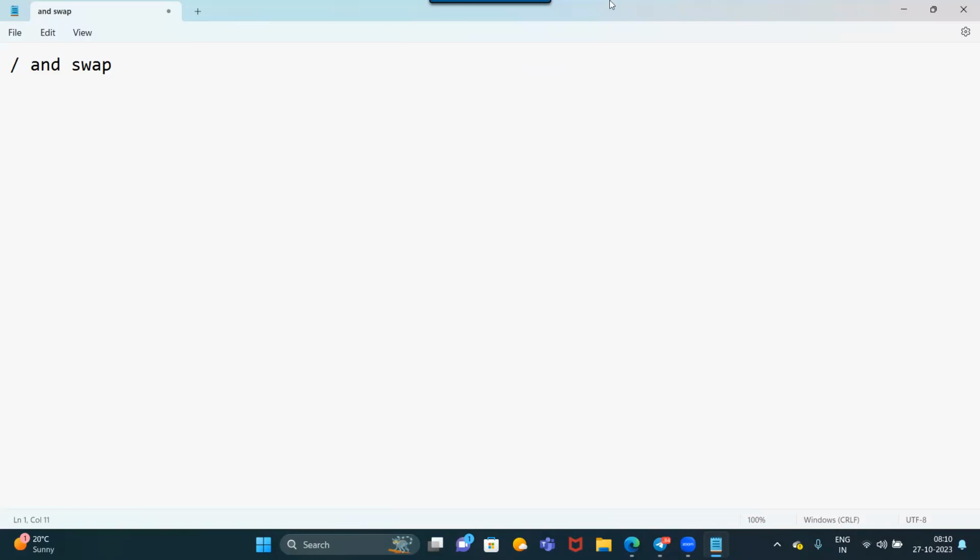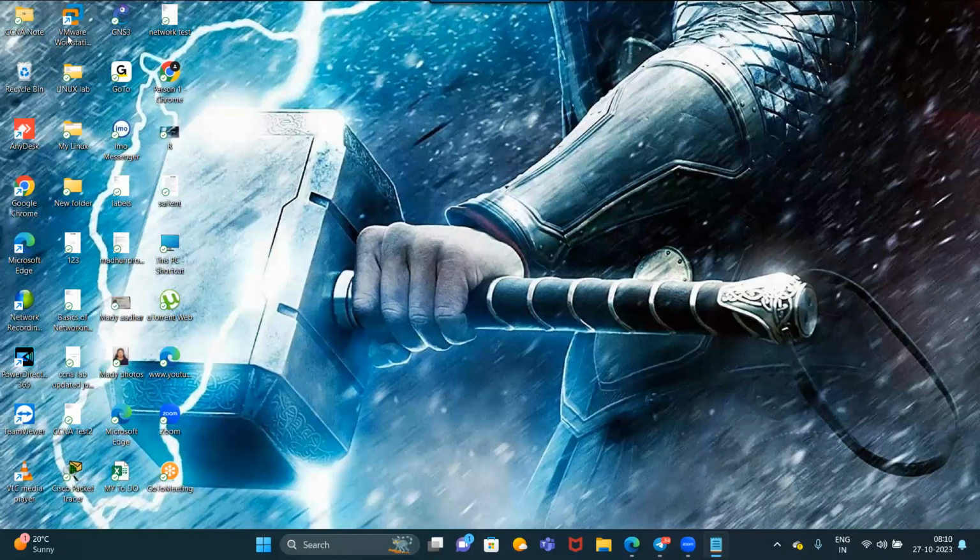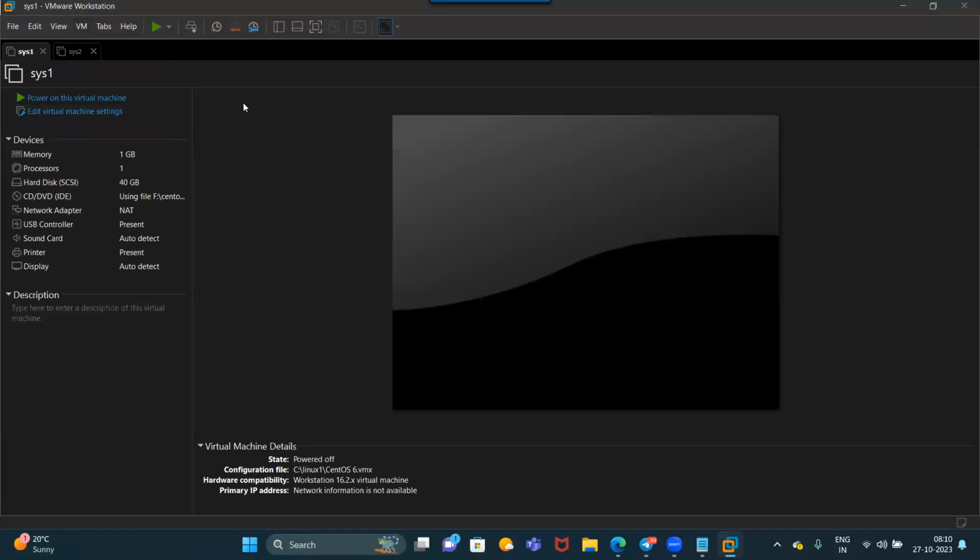Now I want to install Linux just for practice purposes. You want to practice shell in further classes, so I want to install either Unix or Linux. Now if you see, this is VMware. Just download this VMware software and install it. Open this VMware software by double clicking on it. I already created some virtual computers here.